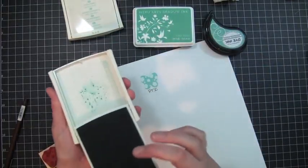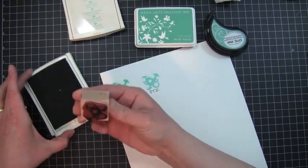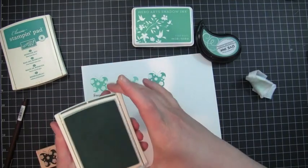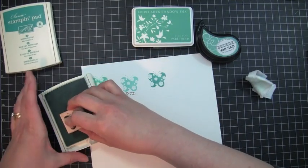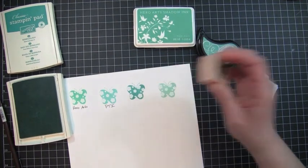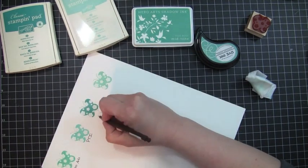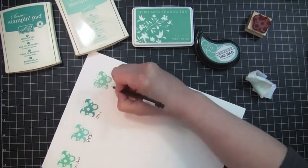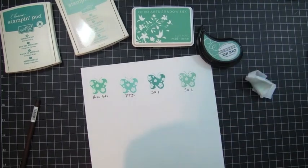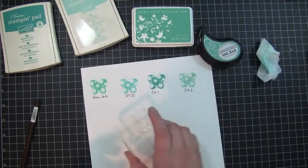I'm going to try the older version of Stampin' Up. This is Bermuda Bay. And then we'll try the new foam pad, and this is going to be Pool Party. Alright, so that is all of our inks done in the rubber stamp. So I'm going to switch over now to a clear stamp.